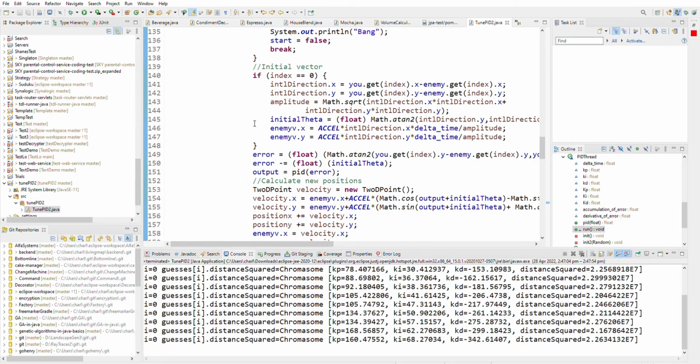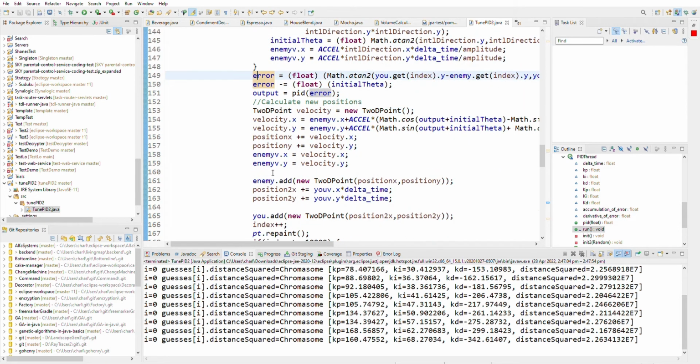The idea is that I wanted to start at a 0 condition, so this error here will effectively be the same as the initial theta error. So when it subtracts the two, it will be a 0, and then the output starts at 0. Then PID does its thing, and then output equals PID working on output.